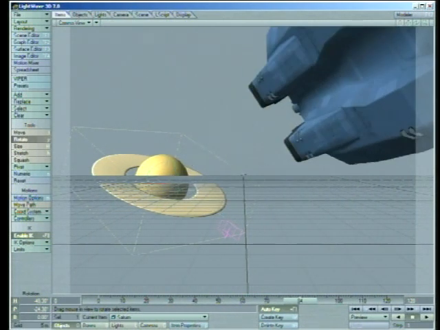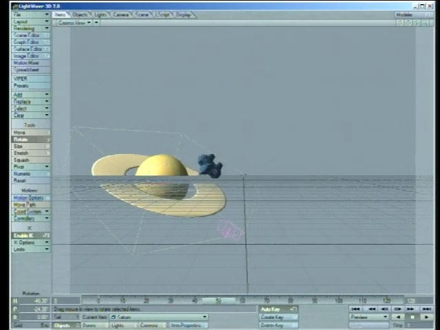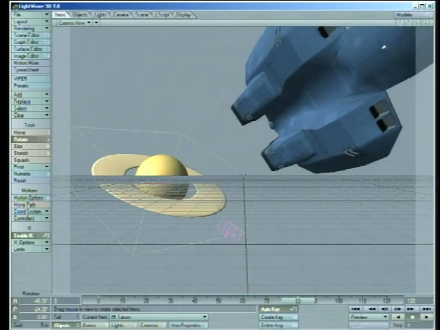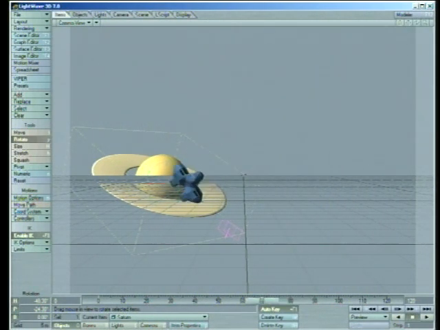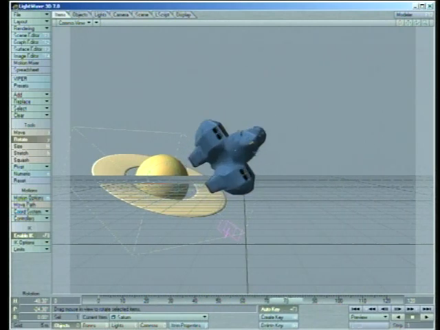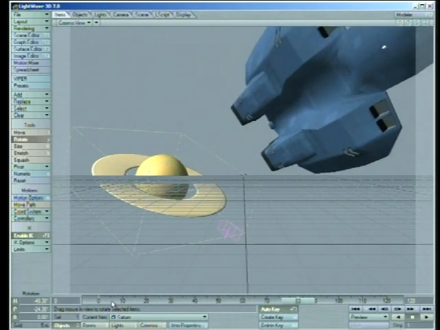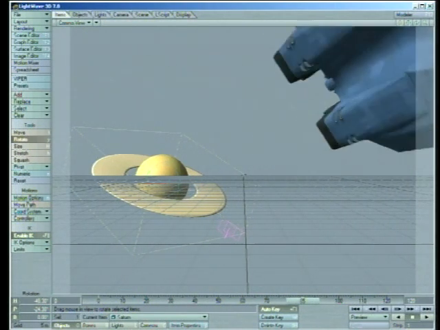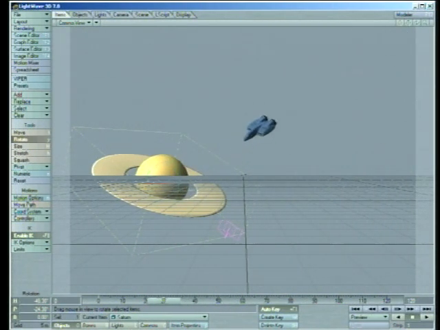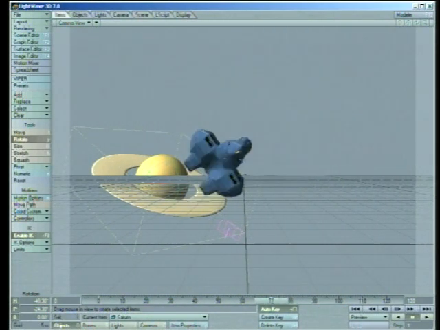Okay. Now what we want to do is actually create some camera shake. So as the spaceship flies by the camera, the jet thrust off the back of the spaceship causes the camera to shake. And to do that, we could create many, many keyframes for the camera, but I'm going to show you a way to do it automatically. To do that, we're going to employ a channel modifier called Noisy Channel, and we're going to use expressions.